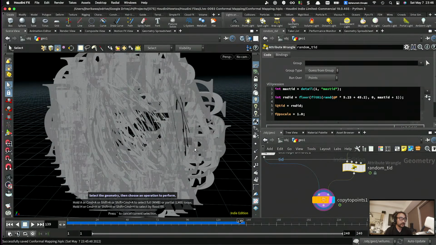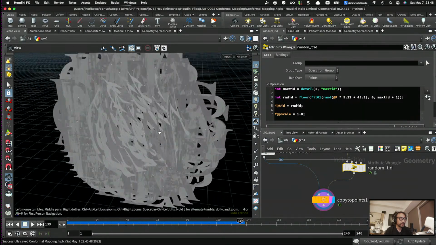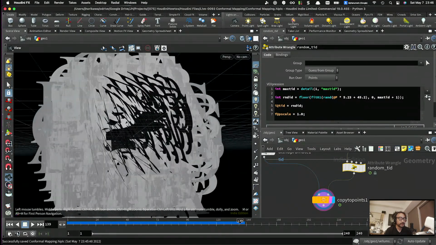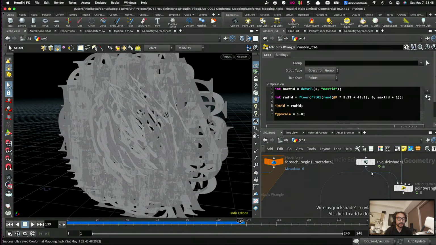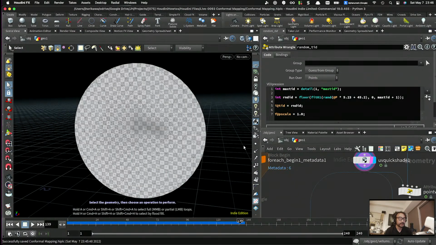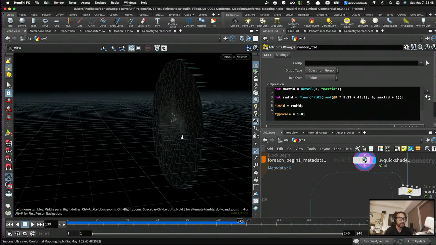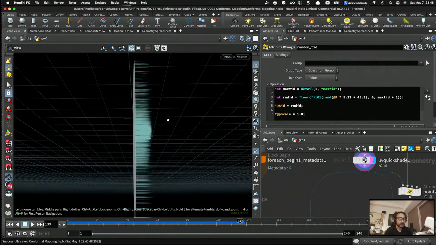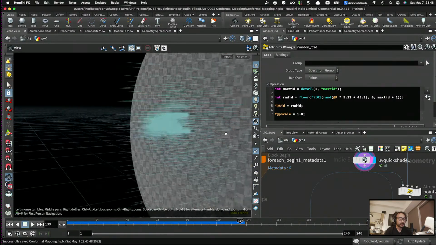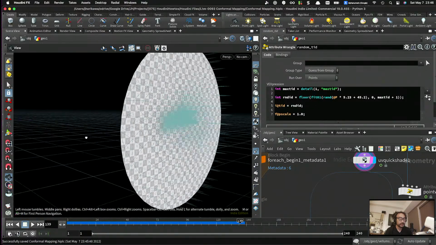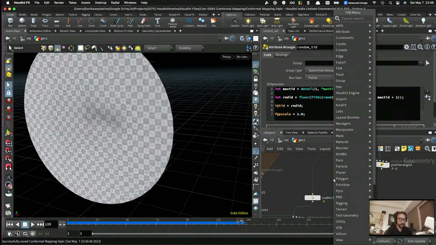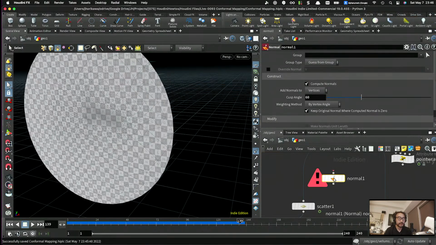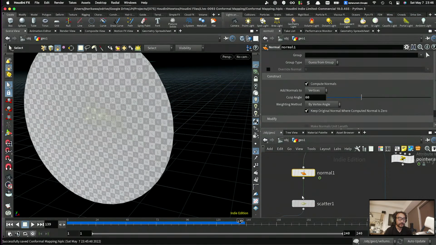Okay, and there is a problem with the orientation. That is because the normal direction coming from this disk is not straight but angled. I think I need to recreate the normal directions right before creating the scatter node.